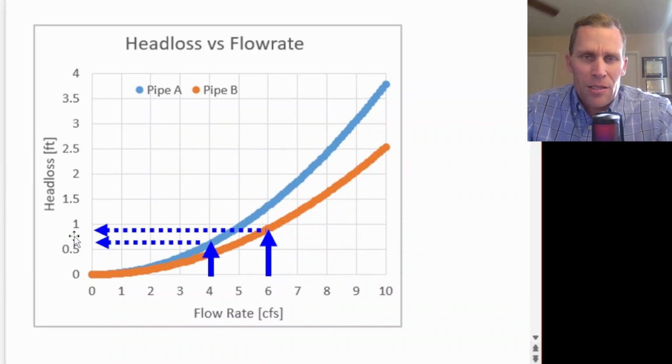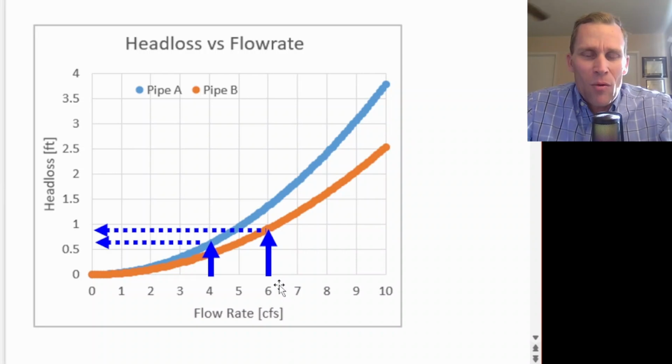So our initial estimation was close, but again, using a 1 CFS discretization was just not precise enough to get us a very close answer. But we know for sure, based on the difference in the head loss that we can just eyeball from the plot, that the actual number will be greater than 4 CFS in pipe A and less than 6 CFS in pipe B. So what I propose for a second iteration, which will be the last iteration for this exercise, is what we do is further discretize our domain.